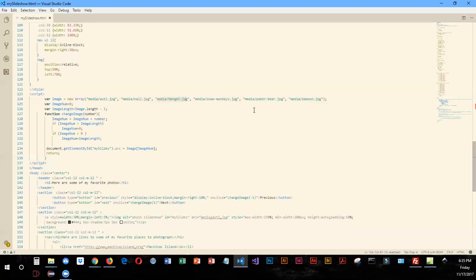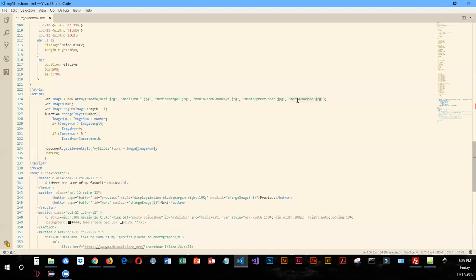Now, because we have ends to this array, right? We have this, which is the top end, and we have this one down here, which is the bottom end. We do need to see if the image number is referring to the end, or actually if it's past the end. That is a problem. So the next two if statements are checking to make sure that the number is in the correct range. So we're saying if the image number is greater than the length, meaning the image number is greater than 5, that's a problem.